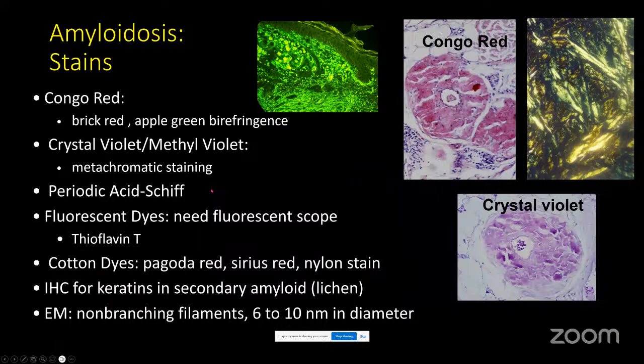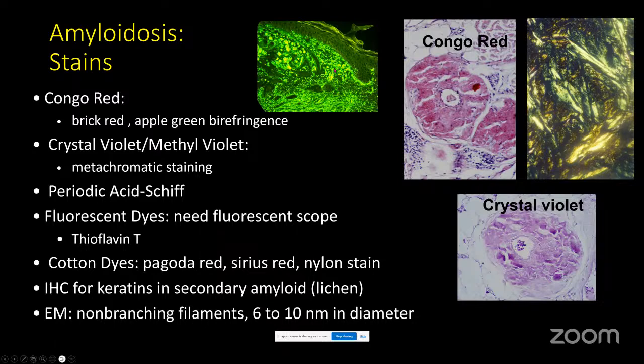So we don't always need the stains, but we like to get the stains, although a lot of times they don't work so well. Some people refuse to get Congo red, but I do think it works if you have real amyloid. It's usually sort of a salmon color. This looks a little bit more red than usual. Crystal violet will also stain it. PAS will also stain it, sort of the pinkish color. Here we use thioflavin T, but you need to go into the immunoscope room.